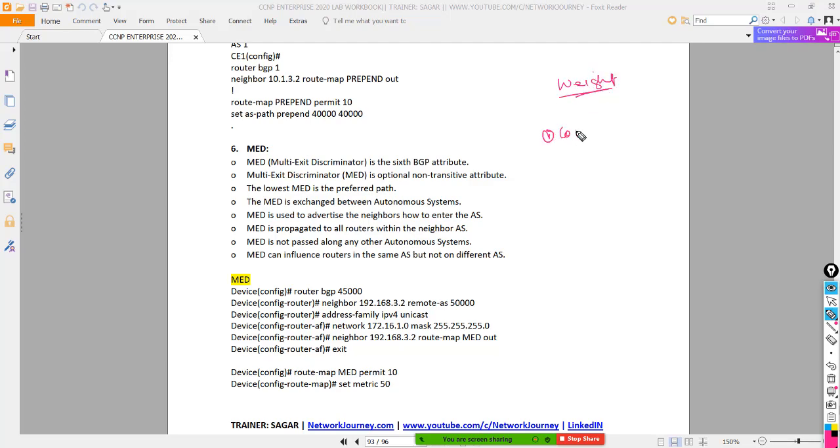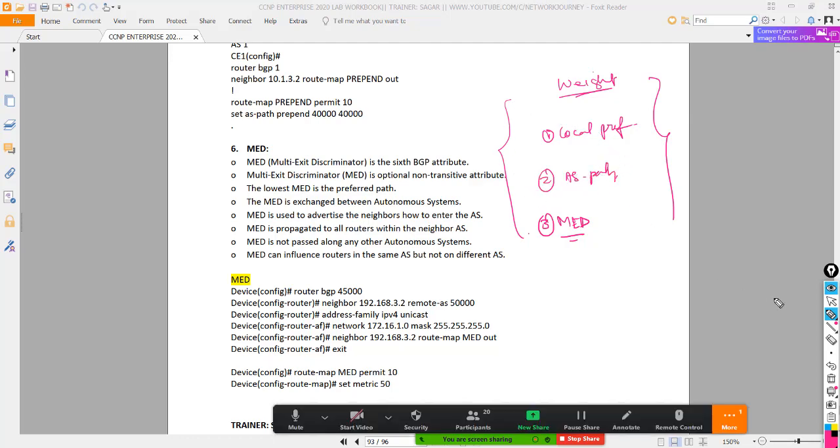Today I'm going to discuss local preference, AS path and MED. Only these four from the incoming and outbound traffic manipulation. The rest we will discuss in the next class, but before that you have to do the lab which I'm going to discuss, and understand the four attributes.